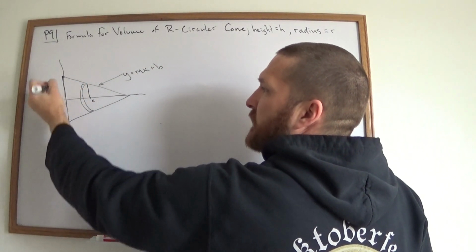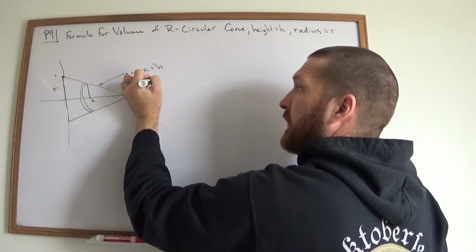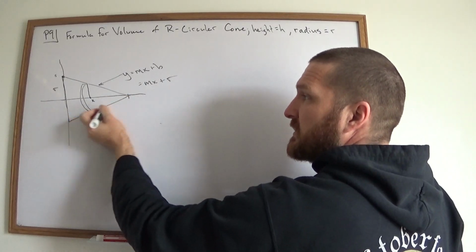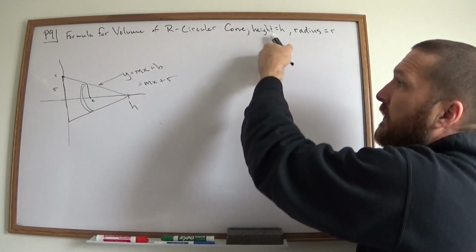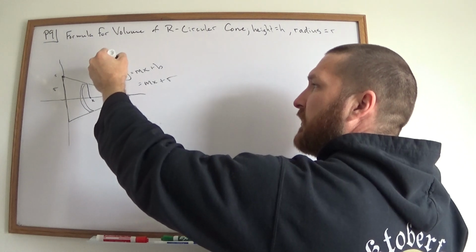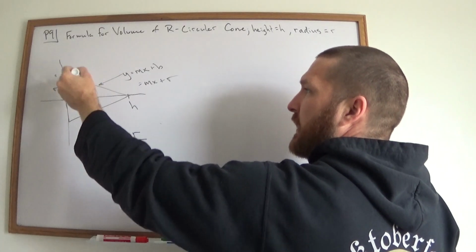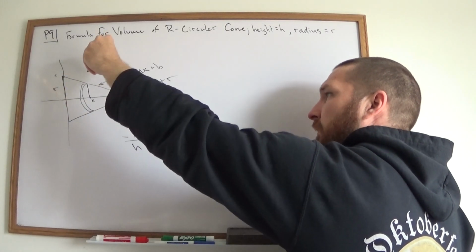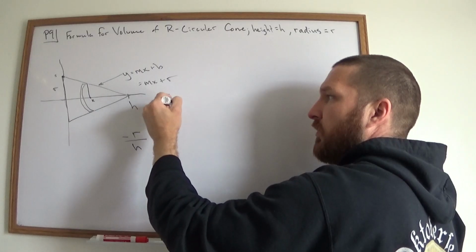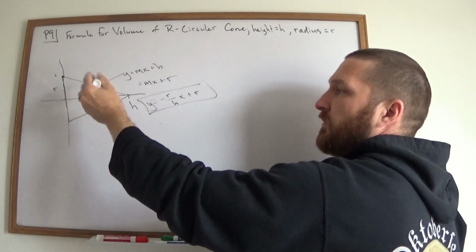The b in this case would be the height, which happens to be the radius, right? So the r, that would be easy. We could get mx plus r. Now we just need to find the slope. Since this length from here to here is h, the slope would be the rise over the run, but it's a fall, so it's got to be negative. So it falls by r, negative r over h, right? So it goes down by negative r every time it runs a total of h. So you would have negative r over h x plus r. And that would be the formula for this function.